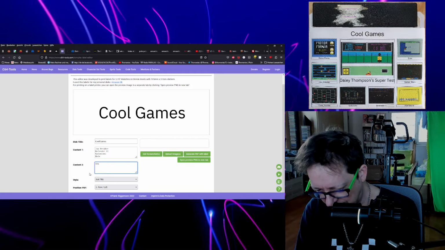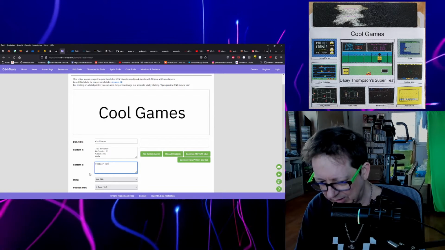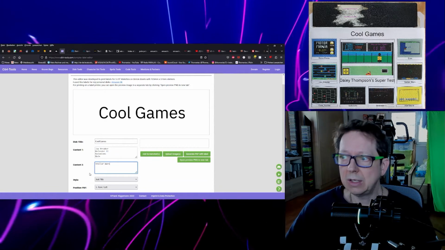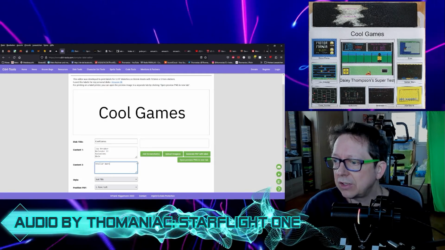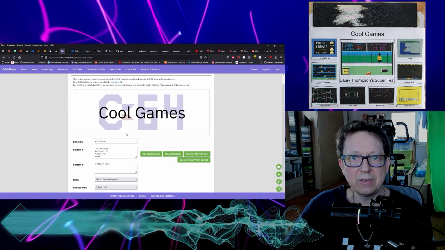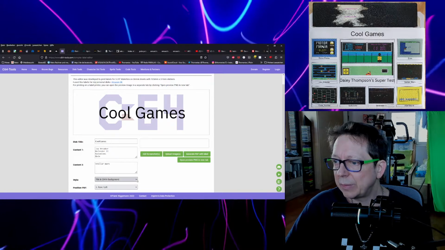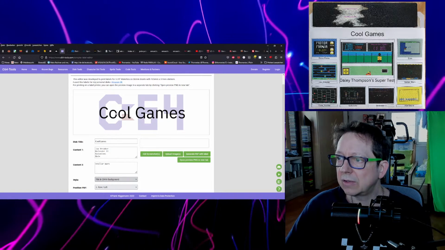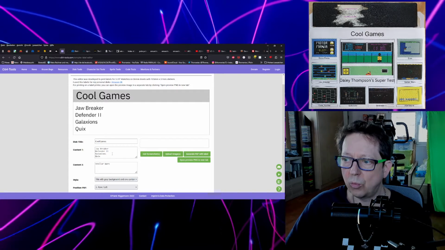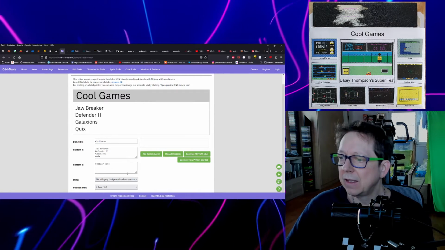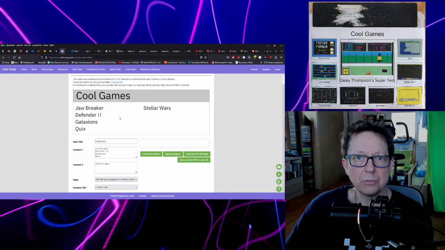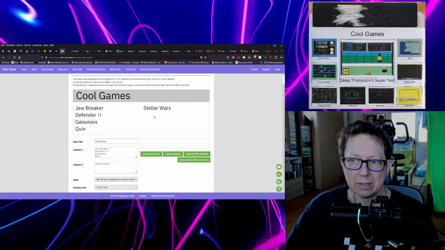Let's choose Stellar Wars, for example. Just to see how it looks when you choose game 1 and game 2 as content on the label. And now I show you what you can do in the title. Just the title, or the title with C64 in the background. Or, for example, title with gray background and one content area. So this is what I've inserted in game 1, this field here. And then we have two content areas, so that you have side 1 and side 2, for example. Why not?